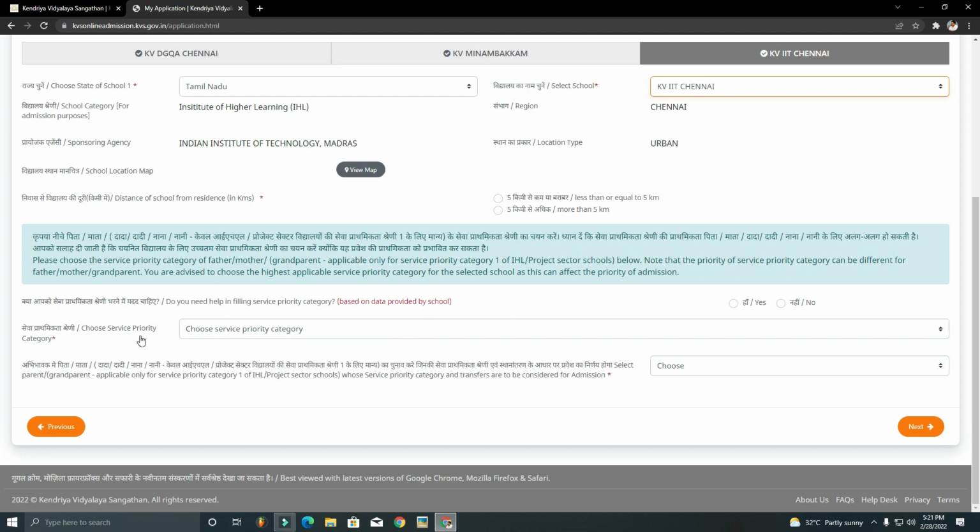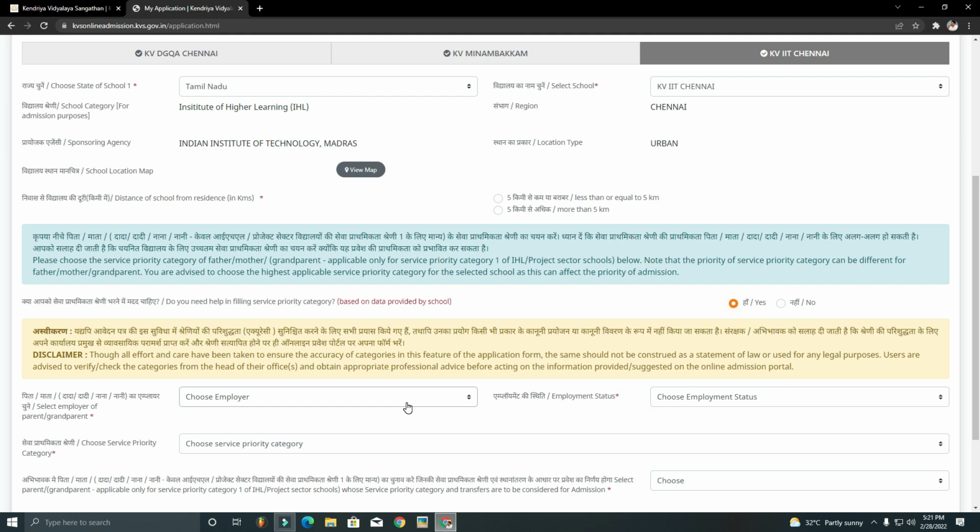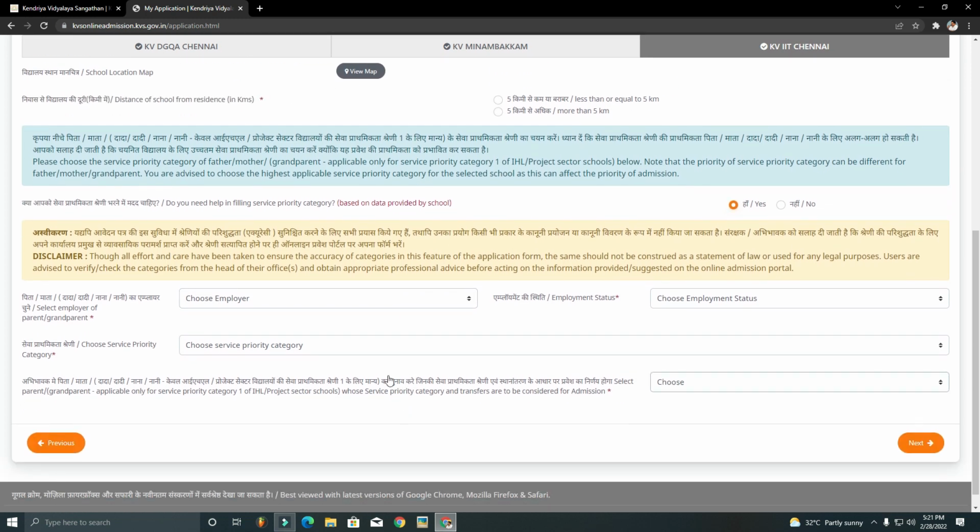Now service priority category, here you can select. First, do you need help in filling service priority? If it is yes, it will help you with how to fill up the details.